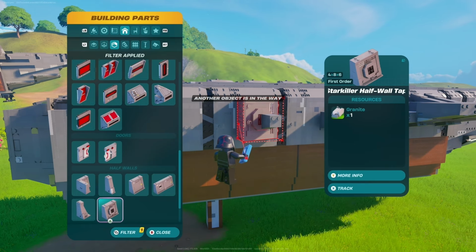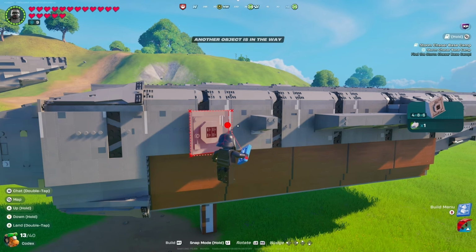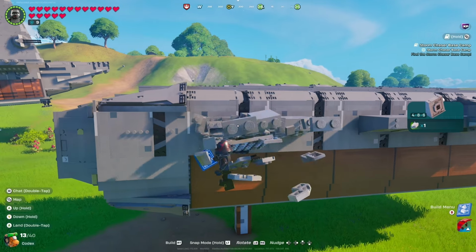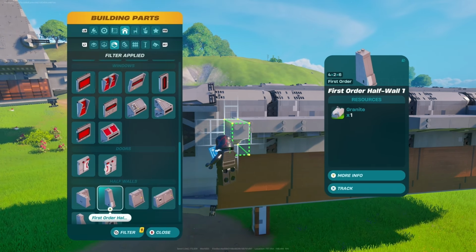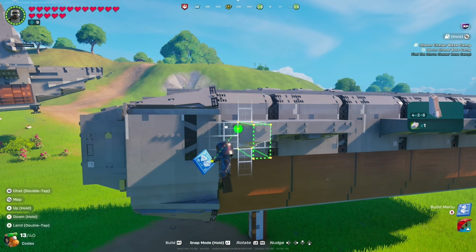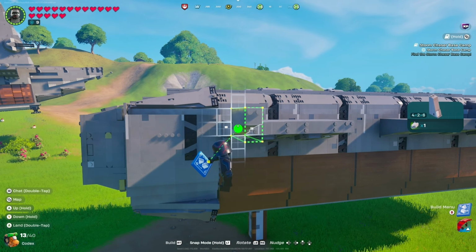It's going to be one of the 4x8x6. I'm sorry, we're going to do 2 of these. We're going to rotate it down. We're going to attach 2 side by side. And then we're going to cap that off again with the 4x2x6. And let's go ahead and add another row of these. Let's just nudge this up twice.